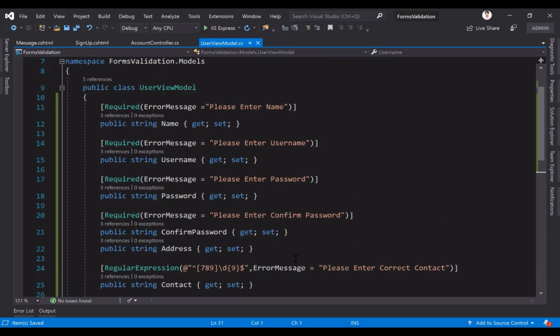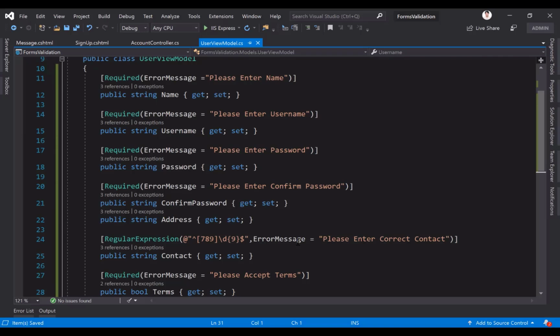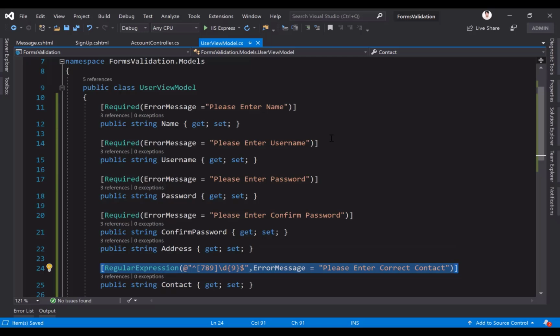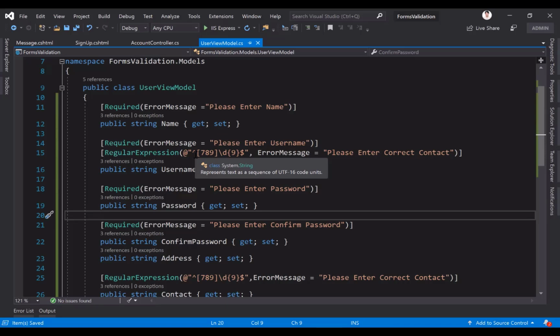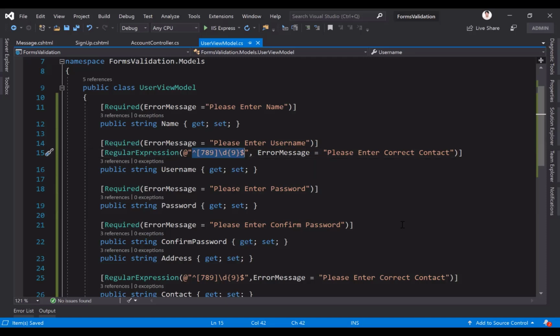In the same way we can define a regular expression for the username, for checking that the username is a proper email ID. Let's say it should be a proper email ID. I can mention a regular expression here. What I'm doing is checking for the @ symbol: dot plus, then @, then dot plus.